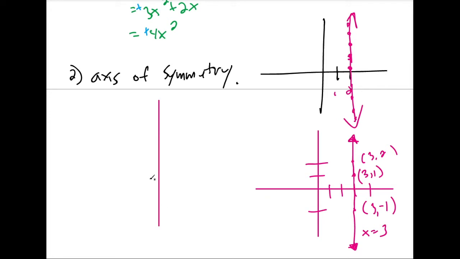For parabolas, your axis of symmetry is always going to be x equals something. So over here, if I go like that, what's the equation of this line? 2, negative 2, right? An equation of a line is always going to be x equals something. You can't say negative 2 because that's on the x, but it could be any of these points. But the equation of this line is x equals 2.